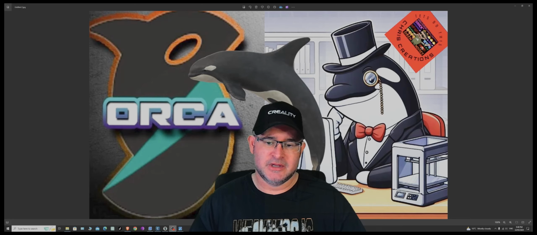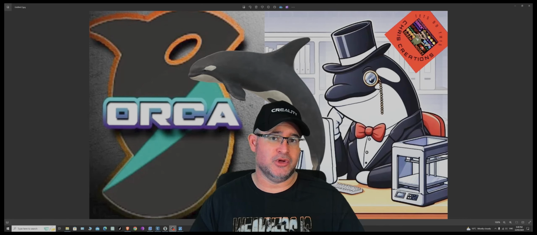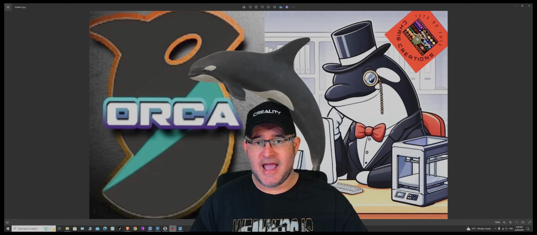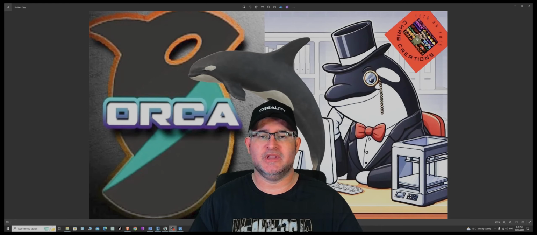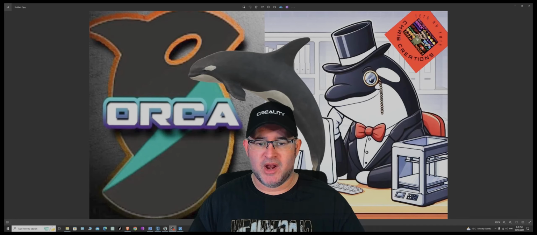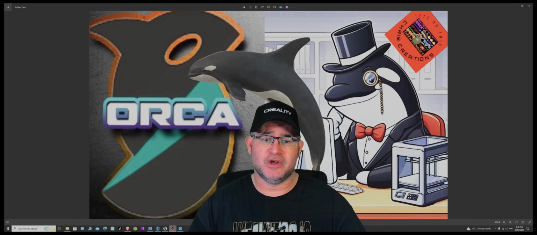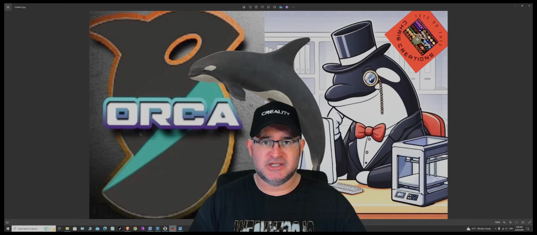So today, we're going to walk you through the Orca Slicer settings and how to add a custom printer with the G-code start and end code. That might sound simple enough, but some people find it very difficult. You might have a rooted printer, you might have a custom printer that doesn't have a preset profile. So today I'm going to walk you through it. So let's jump into it.